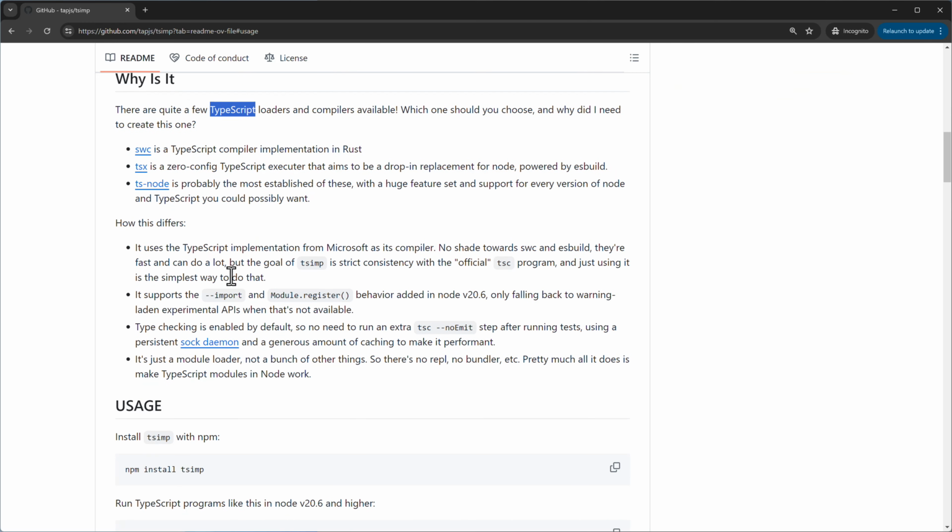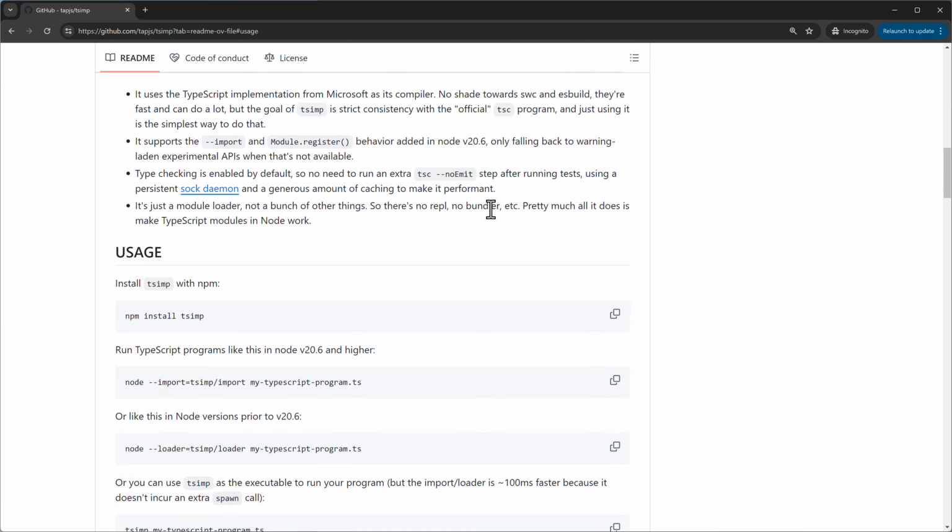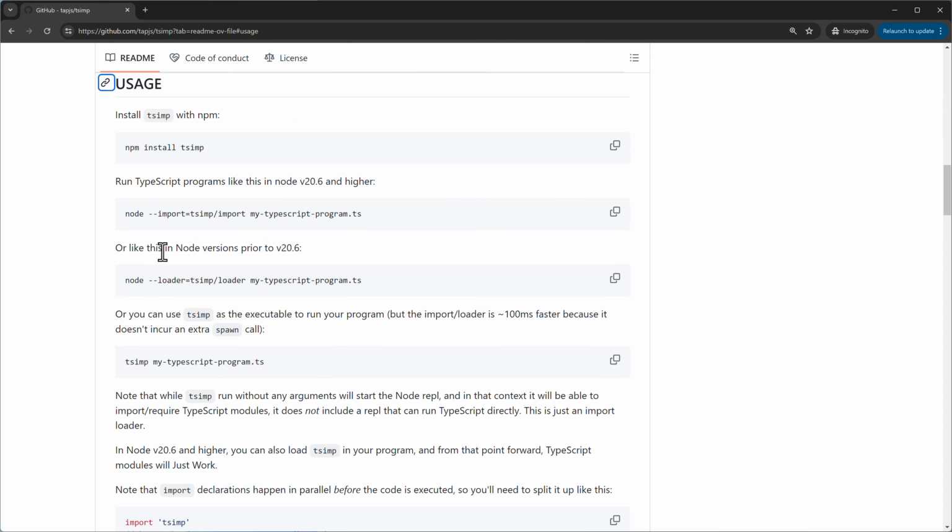And we also see that it supports the import flag and that this behavior was added in Node version 20.6. So if we look further at the usage, we actually see the loader flag that we've seen in Node 18 and Node 20, where it got also then marked as deprecated and experimental.